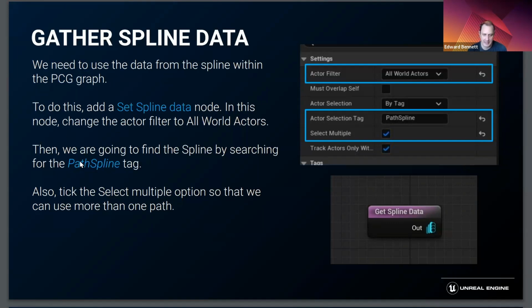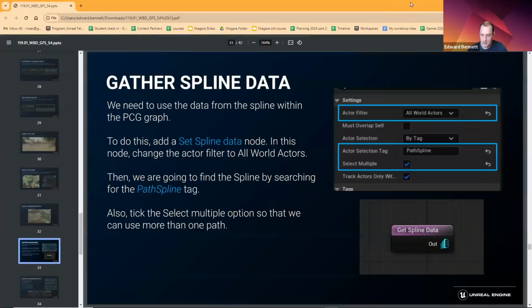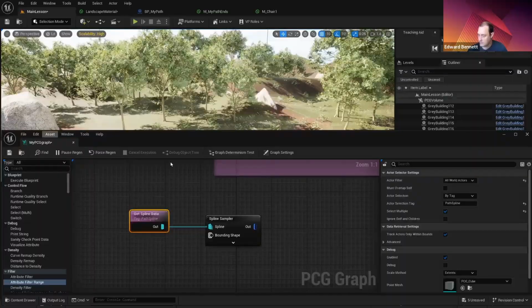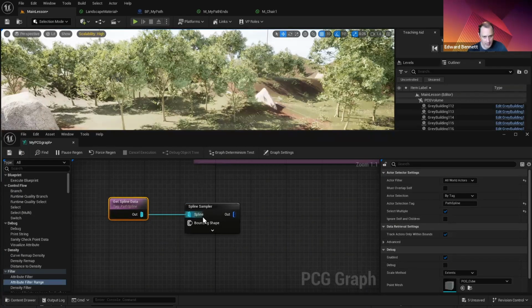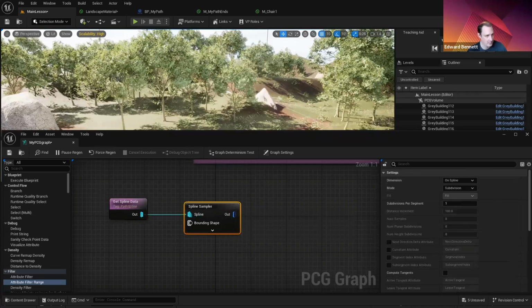We have to get that spelling exactly right because it's going to be looking it up, and it's going to do a match on that. Okay, so we've got the spline data. So the next thing is we want to sample this spline.